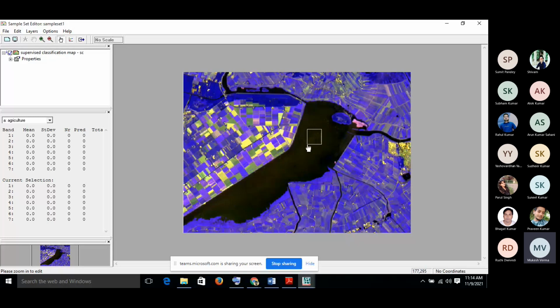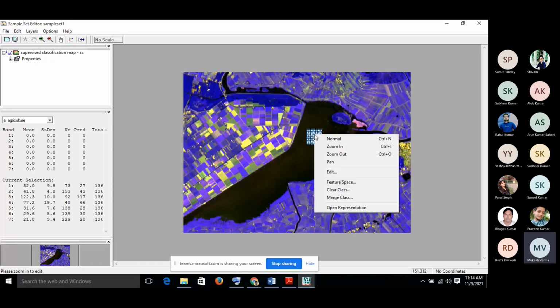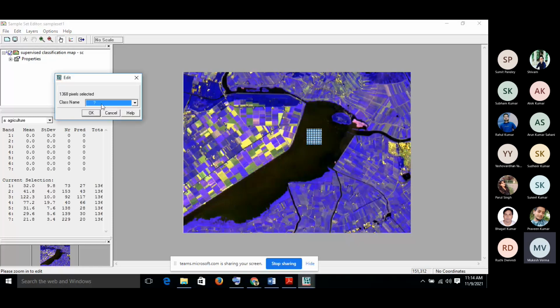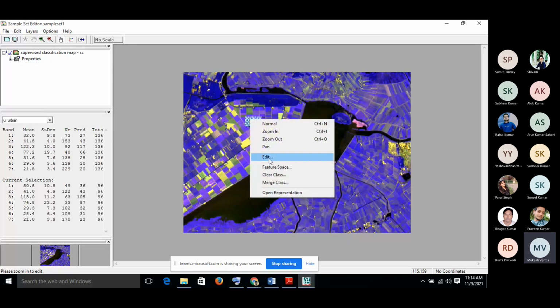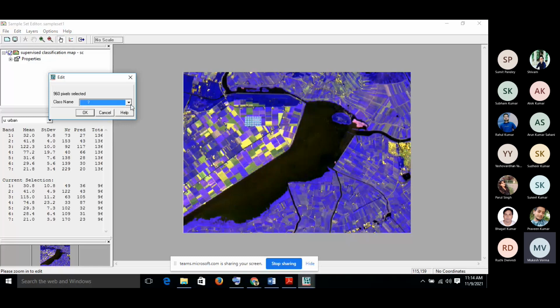Then left click and drag, and then right click on this area and click edit. And you can assign this as a urban. So these pixels are assigned as the urban area. Suppose this is the forest land, then left click on that and right click on that area and click edit, and this is for the forest.